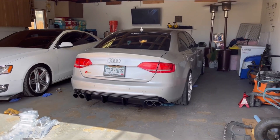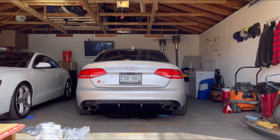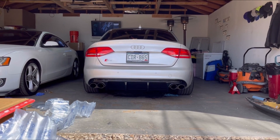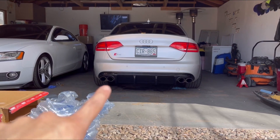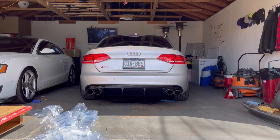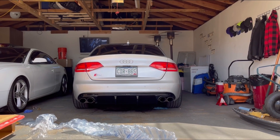The rear diffuser is fully on now and it looks way more aggressive than the stock one. But now that I look at it after installing, my exhaust tips don't match the rear diffuser — there's a lot of space between those exits where the exhaust tips are. The previous owner did a muffler delete and I'm not sure what size those exhaust tips are, but I'm definitely going to have to put some bigger ones on there to fill that gap and make it look way better.